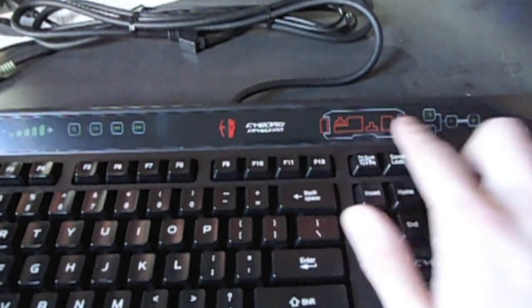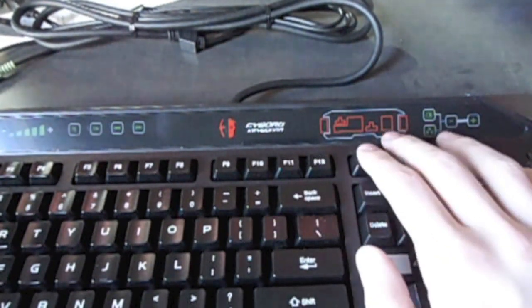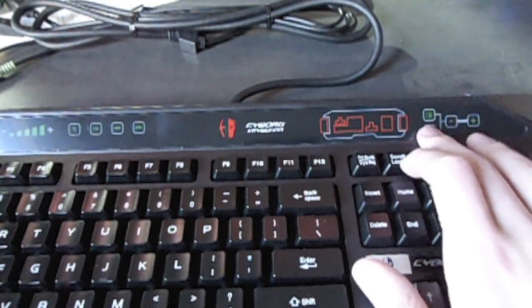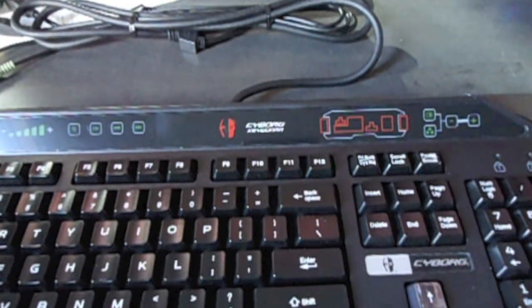Up here in the corner is the light that tells you when you're in Cyborg mode and when Windows keys are disabled. This is your light on and off. Your volume, I think. Yes, this is a volume. And then mute, play, pause, forward, back, and Cyborg mode. This whole panel up here, by the way, is a tap touchscreen. And here's where you can tap to select which zone of the keyboard you want to change the color for. So you can, for example, pick the number pad and change this to one of the 3 tri-colors. You can adjust the brightness as well as the color here, and from the computer you can program the keys. On the back here is, like I said, the pass-through headphone jack and USB.